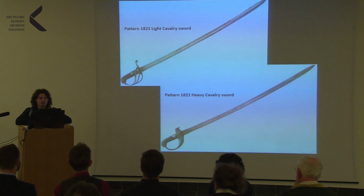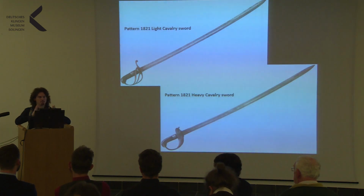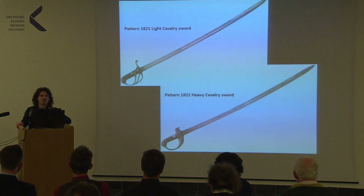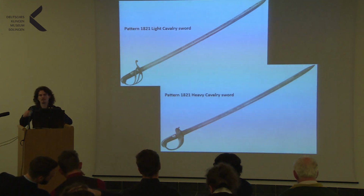In terms of whether they were actually drilled, I don't know. There's certainly not a special book for drilling of artillerymen in swordplay. And there's not one for the infantry sword exercise aimed at NCOs, so presumably foot artillery would use the infantry sword, and presumably horse artillery would use the cavalry one, but I can't imagine them devoting that much time to it, because horse artillery is a relatively new science at this beginning, so they've got bigger things to fry, I imagine.